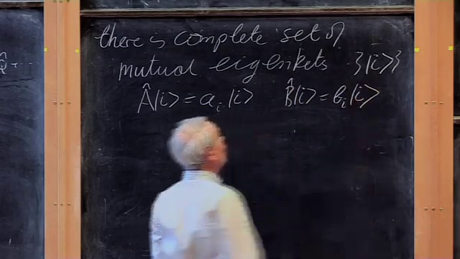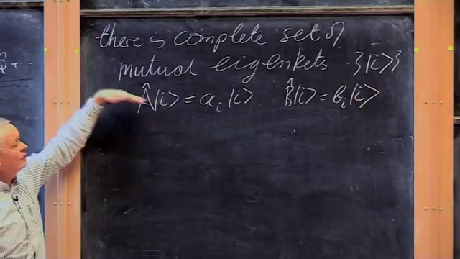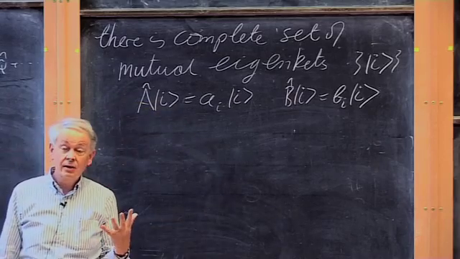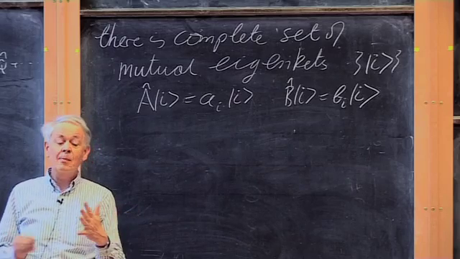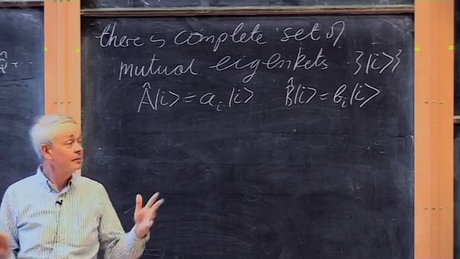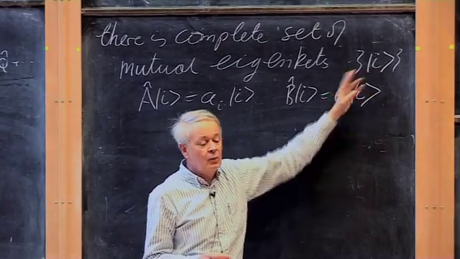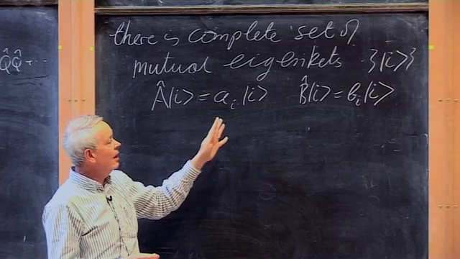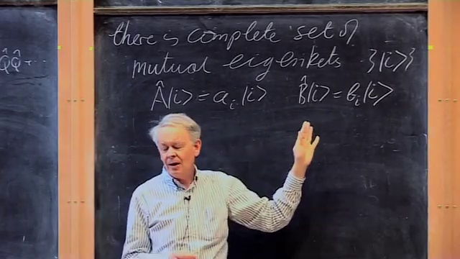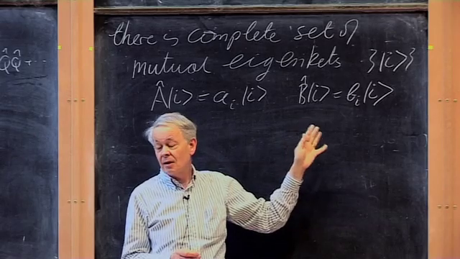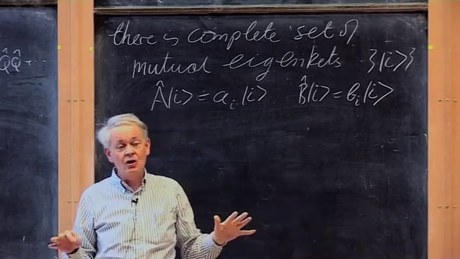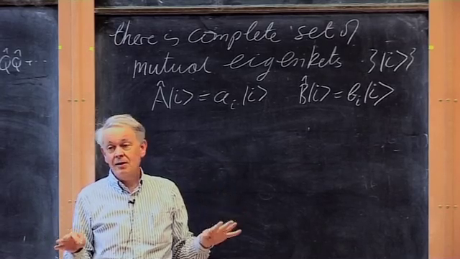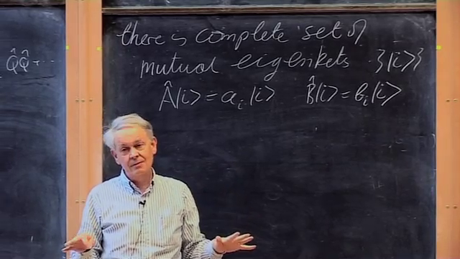Okay. When two operators commute, there's a theorem that says this. What does that mean for the real physical world? What that says for the real physical world is there is a complete set of states, these states, in which the result of making a measurement of A is definitely known, and simultaneously the result of making a measurement of B is certainly known. So there is a complete set of states in which there is no ambiguity, there is nothing probabilistic about the result of measuring either of these quantities.